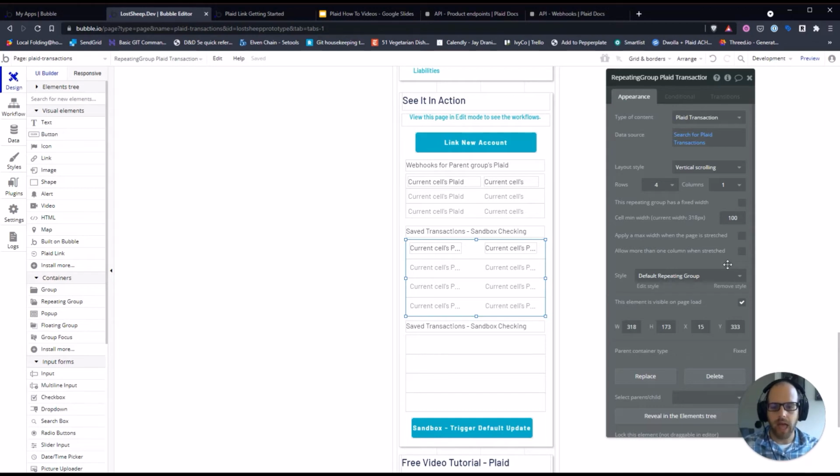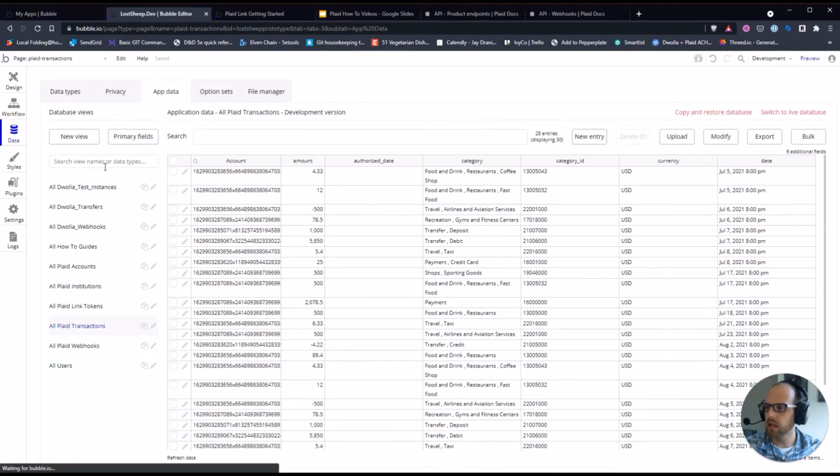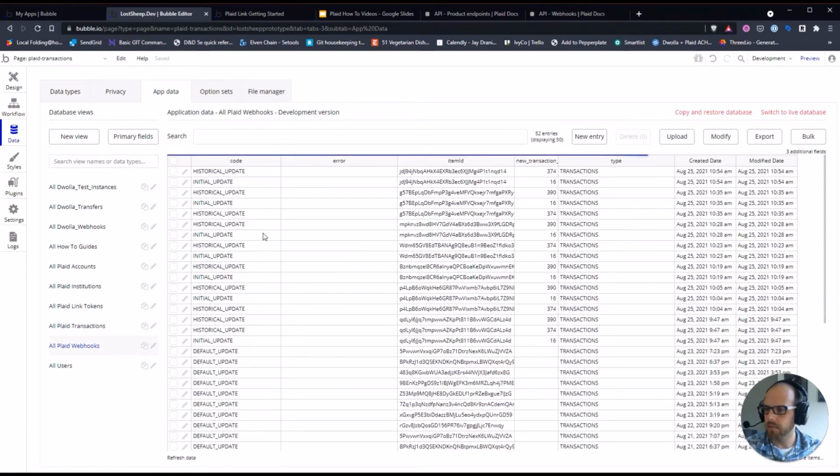Next, we're going to take a look at getting data about transactions forward in time. So far we've just looked at transactions in the past from the moment your user connects their account. We need to do something a little bit different to get transactions going forward so that you can maintain an accurate record of the transactions for this user. So to see what I mean about that data forward in time, the transactions that'll happen after the moment your user connects their account so that you can maintain updated data, let's take a look back at our webhooks table.